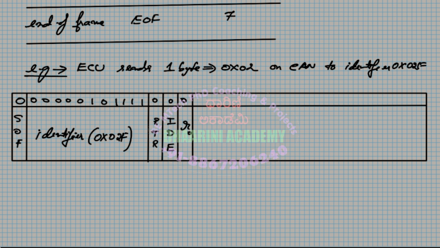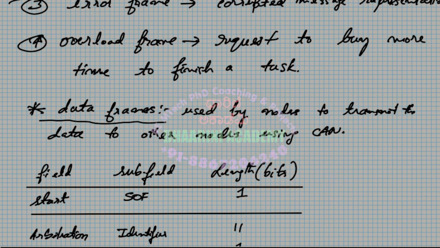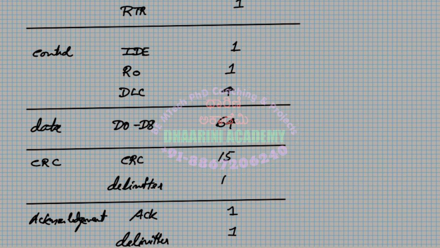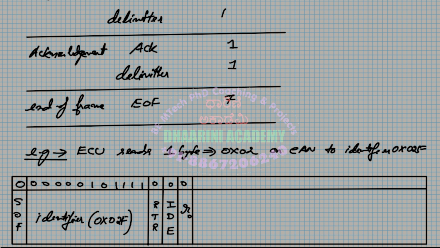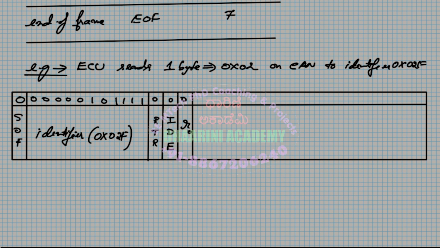Followed by, after this, I need to write a 4-bit DLC control part. Again, you are trying to send, so it is 0001. There are various options available, but for the time being, we are sending data. So the control bit for sending data is 0001. So 4 bits, 0001 will be the required control bit for this operation, right? So that will be the DLC.